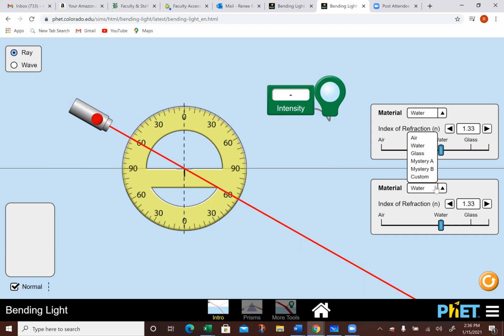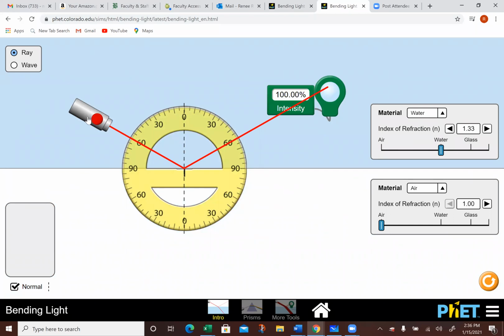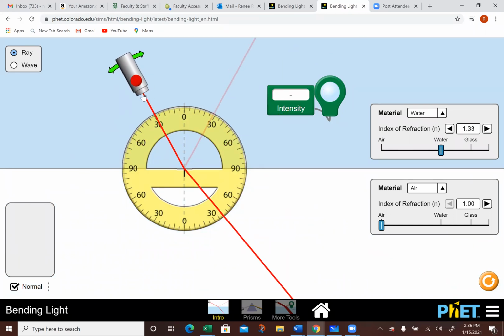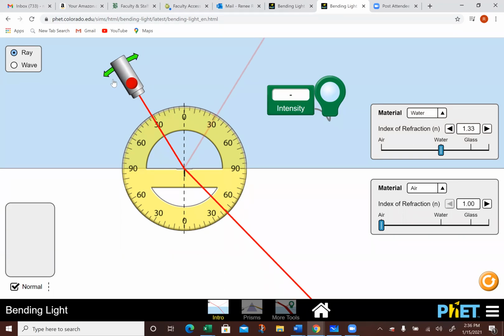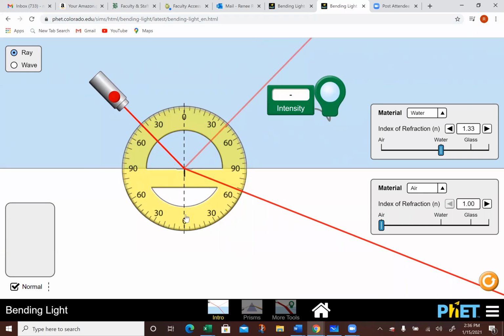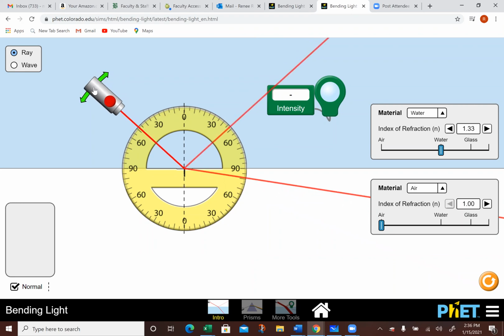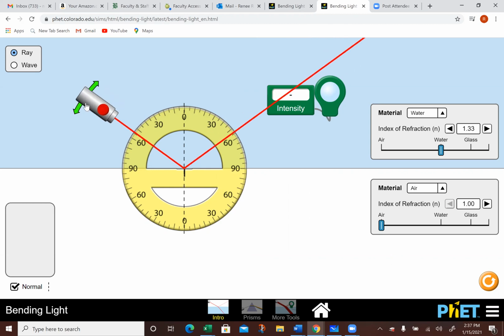If I go from water into air, it now starts to bend away from the normal. So if I go down in here, here's 30 degrees. Notice my angle got bigger. And if I swing over here to 45, same thing, my angle is bigger. If I keep on swinging, since it's bending away from the normal, you reach a point where it actually comes out of the air and goes back into the water. So when you go all the way down to that 60 degrees, it actually undergoes what we call internal reflection. And that is what typically is not like a mirrored surface becomes a mirror.